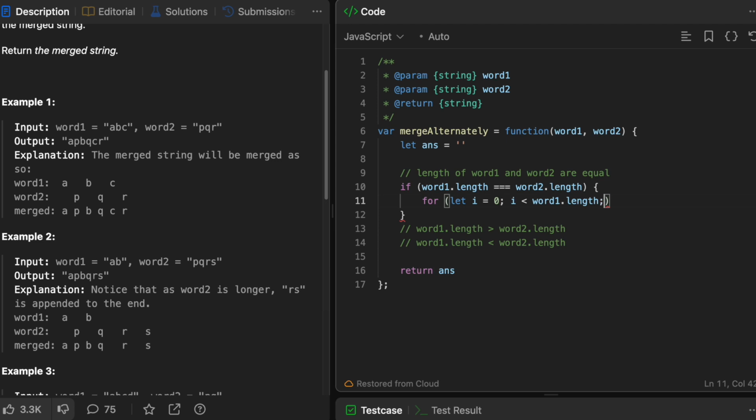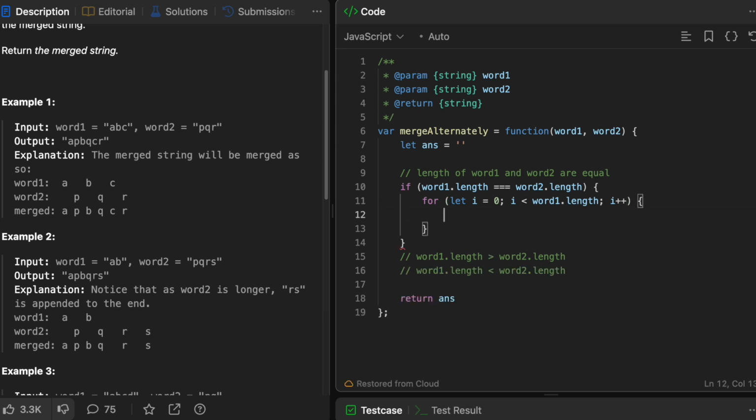It could actually just be word2.length as well, but since they're both the same, it doesn't really matter. Then we're going to take ans and add to it the ith character from word1, and the ith character from word2. So that's the happy scenario done.